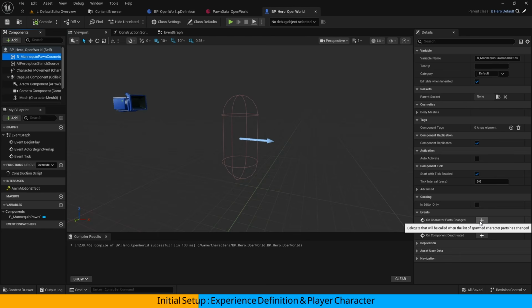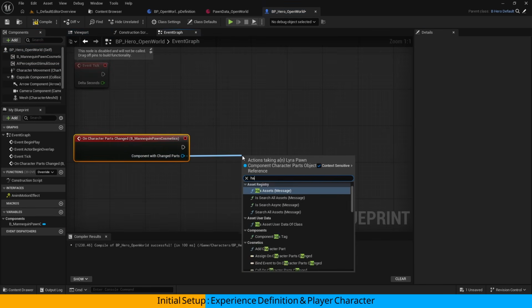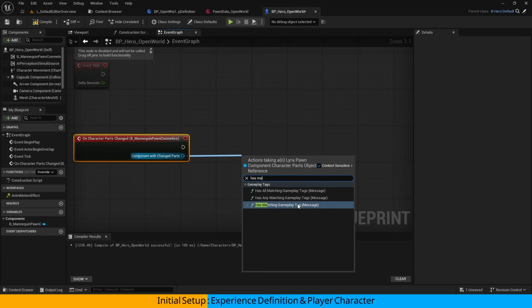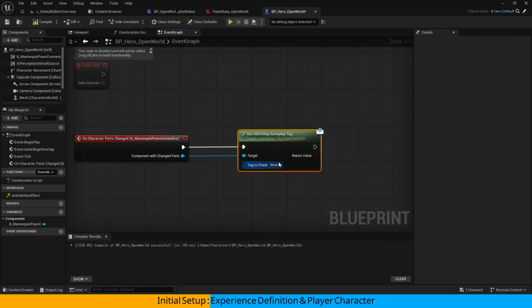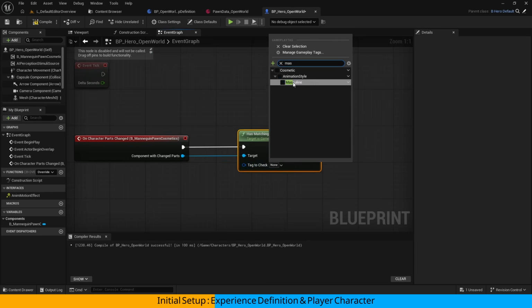and here when the parts change we need to make some code, which is a matching gameplay tag, and see if it's masculine.